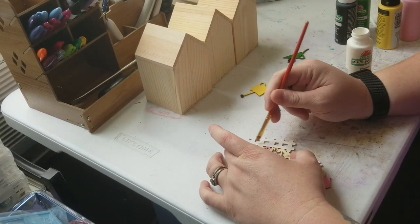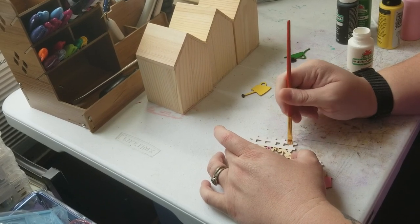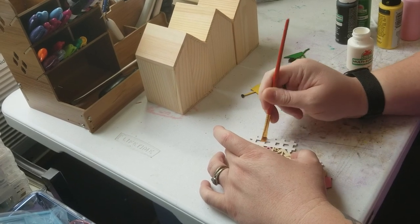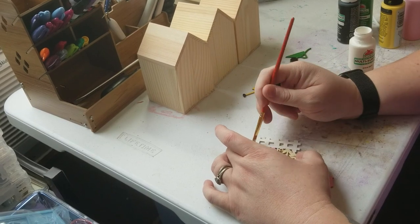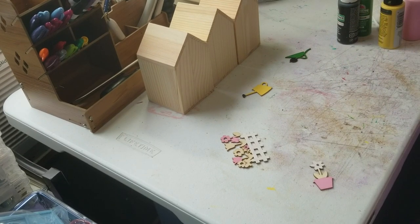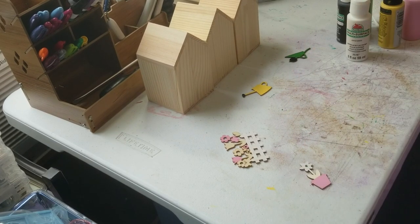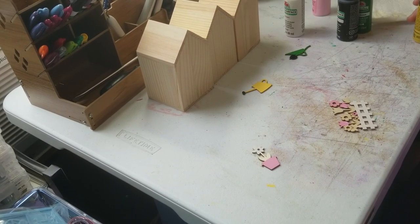I just had a lot of white in that one spot so I'm gonna go over this again so I don't waste any color. I think it's coming out looking good. I've only got a little bit more to do and then we'll be done with this and just have to glue it on there. All right, let's get to painting the next part.